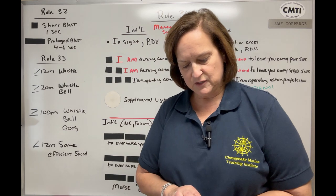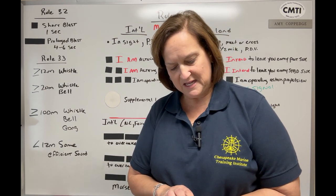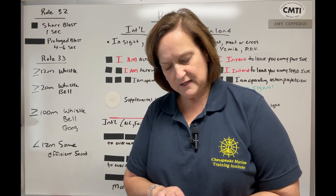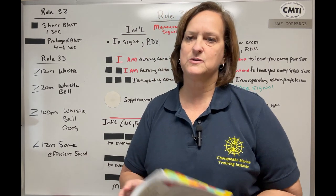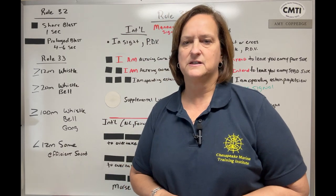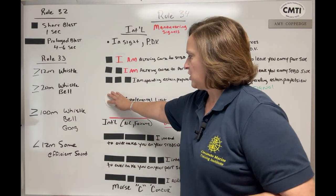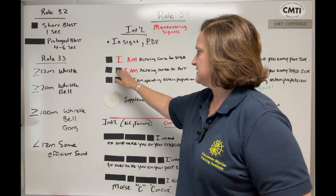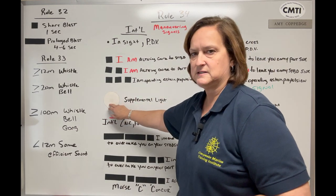The main thing you need to know for the Coast Guard exam is on letter B(iii). It says the light used for this signal, if fitted, shall be an all-round white light. Now, there's a bunch more details that go with that as far as the distance and all that stuff, but not real important for a Coast Guard exam, but it is an all-round white light, okay? And it's going to have the same flash patterns as what you see up here. So that is a supplemental light, and it is white.